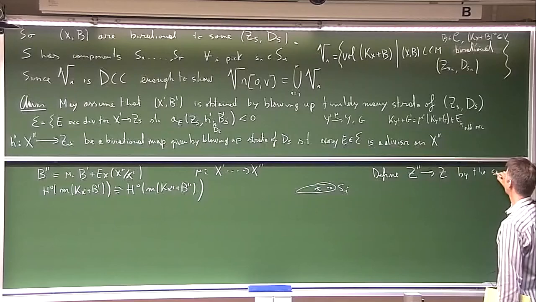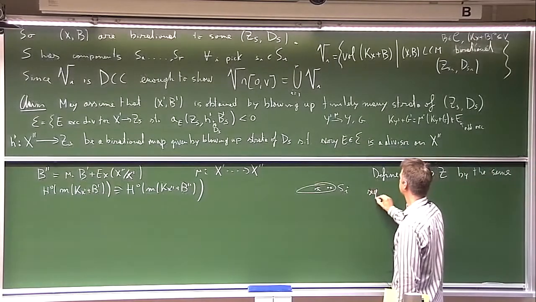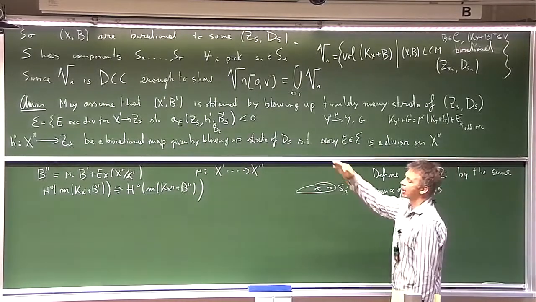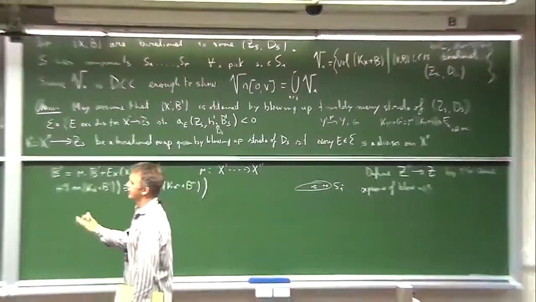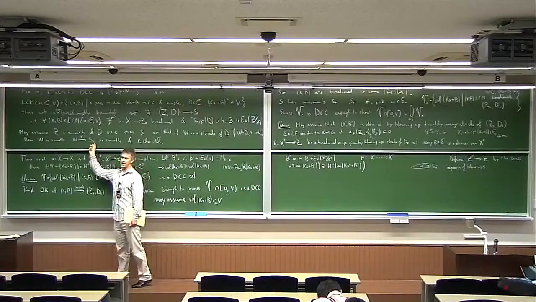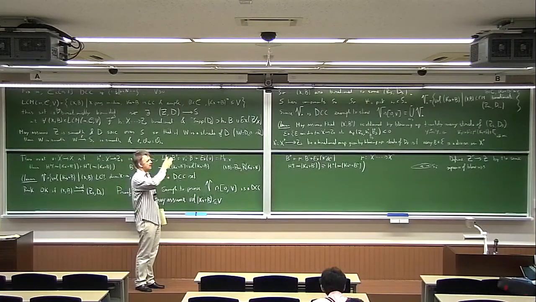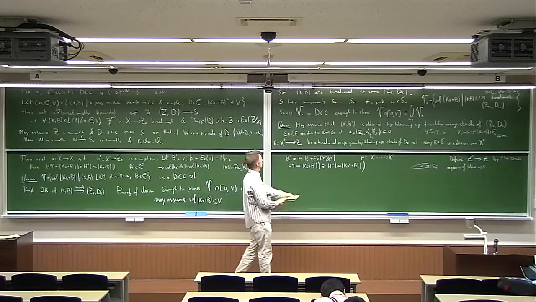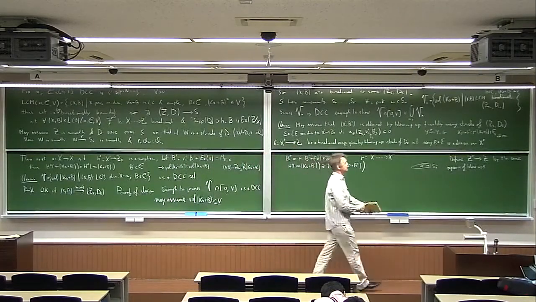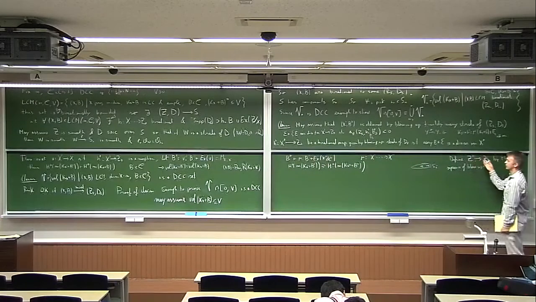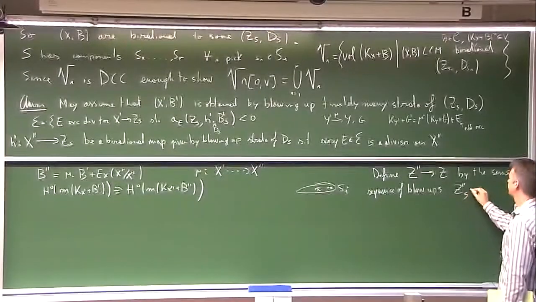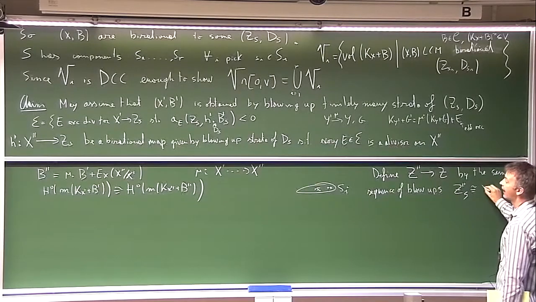By the same sequence of blow-ups, by my log smoothness hypothesis, including this hypothesis that each strata has connected fibers, there's a one-to-one correspondence between the strata of ZD and the strata of ZS, DS. So I can mimic the blowing up procedure that I just did for ZS. I can mimic it for the whole of Z, or for this component of Z living above Si. And then I will have that the corresponding fiber is isomorphic to X double prime.